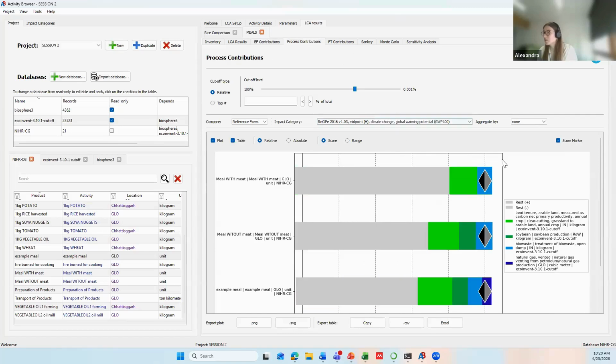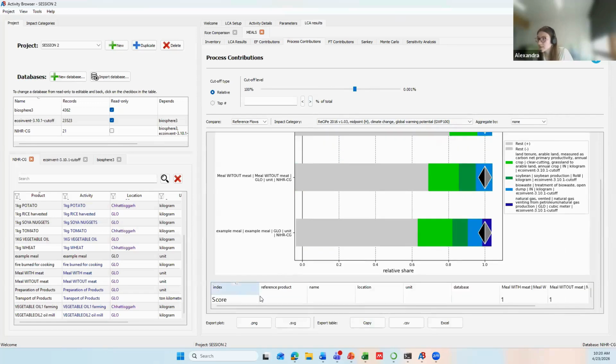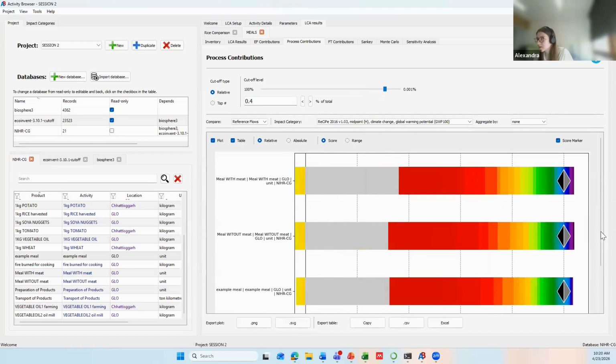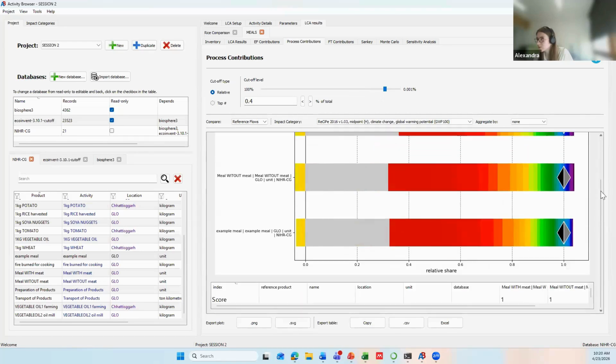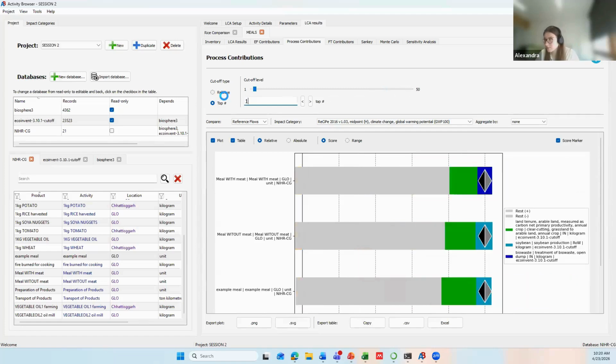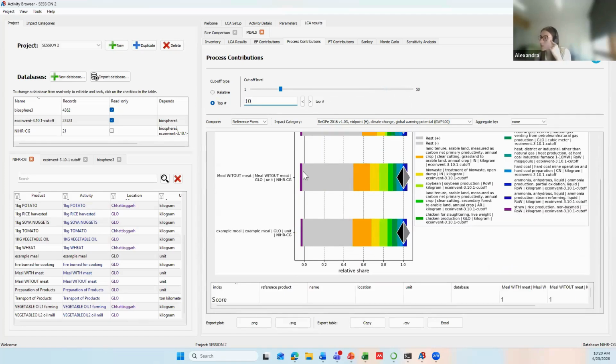But most of the time, what we're interested in is the specific contributions of each product. Here, you have to tweak it to your liking. Most of the time, again, you will be looking at the table because, as you will realize, this is quite overwhelming, and most of the time, it's not even easy to read. So let's say you can either do it by percentage, the cutoff percentage, or you can do it by the top, let's say, 10 emission contributing factors.